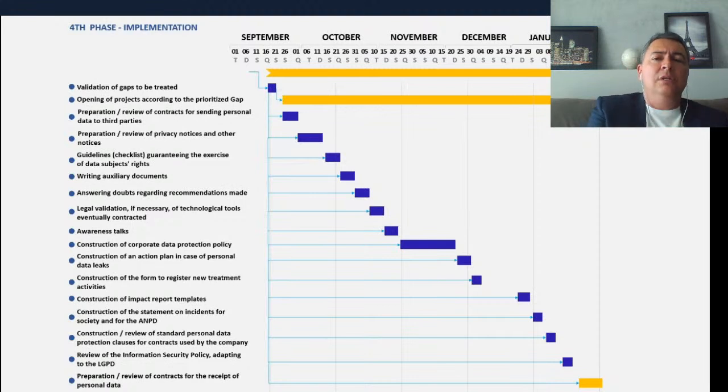So that's why you need to work very hard on your assessment. I usually say that the assessment is 55% of the whole project.